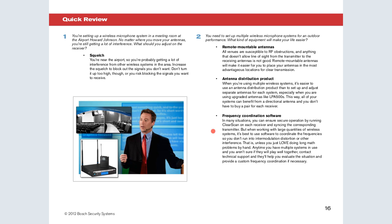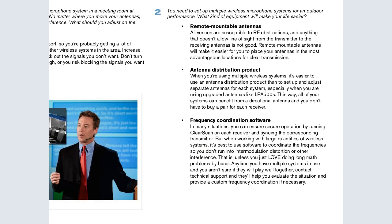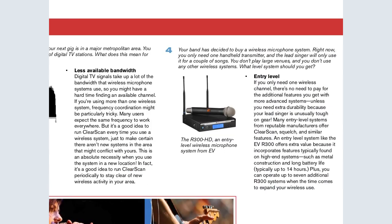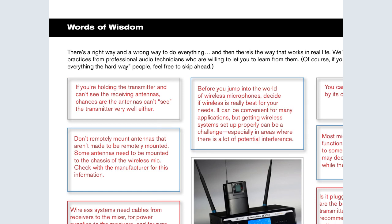So we have a quick review here. Remember, we talked about the squelch. We talked about the remote mounting antennas and antenna distribution products. Then we have the bandwidth, the limited available bandwidth, the digital TV signals and bandwidth length. We have the entry level wireless microphones and how they come. That is just a review of what we have talked about.